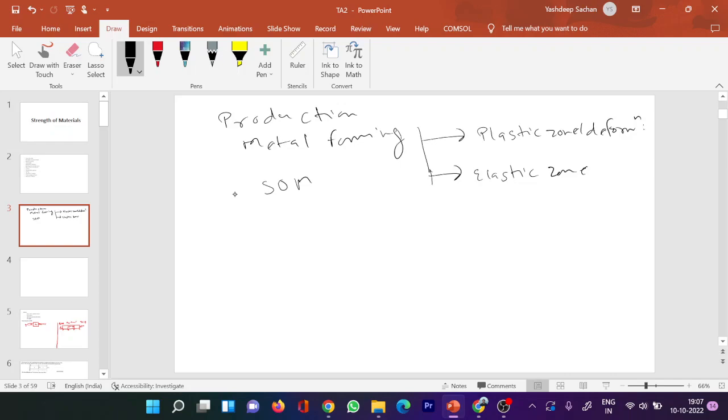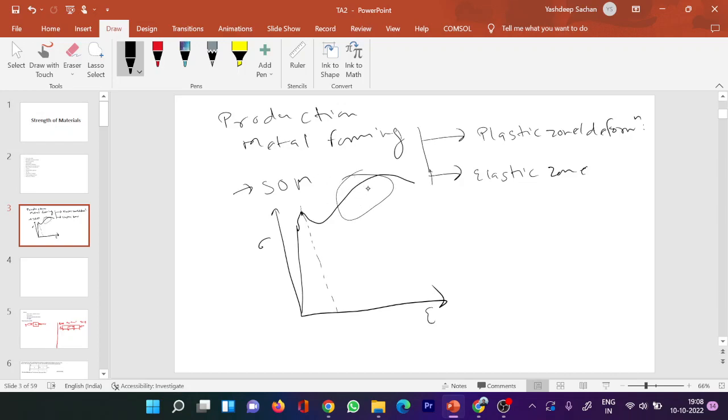So here in strength of material, we see the stress strain diagram. Let's suppose I am plotting for mild steel. Till here, this is the elastic zone, right? And after that the plastic zone would be there. So metal forming, everything would be happening here. That is the part of metal forming, which type of operation will happen here and which type happens there. Whatever operations are happening, this will happen before the ultimate point.